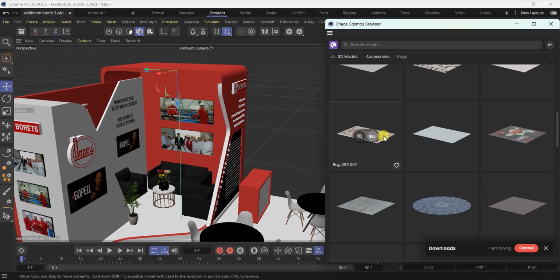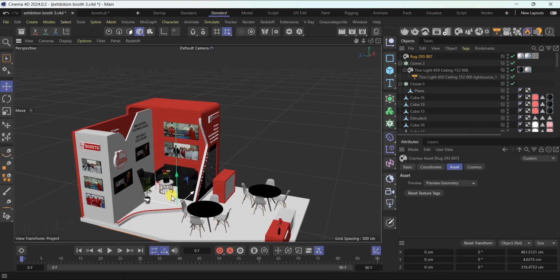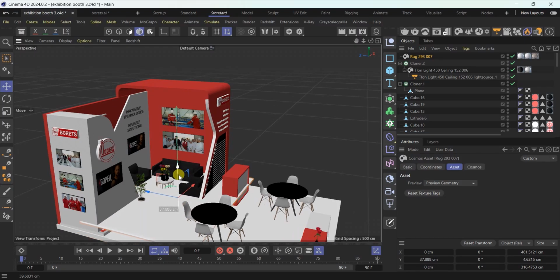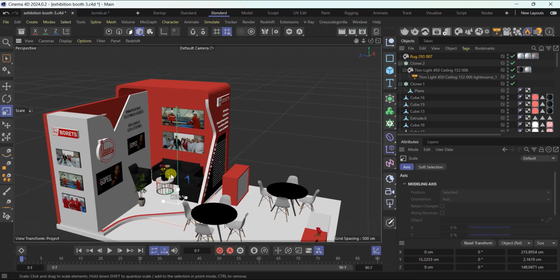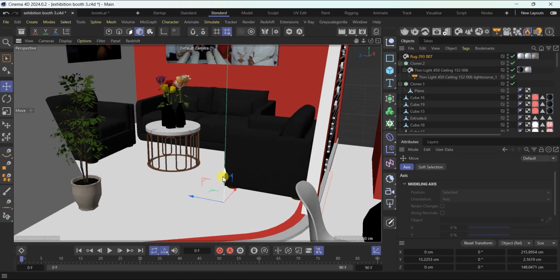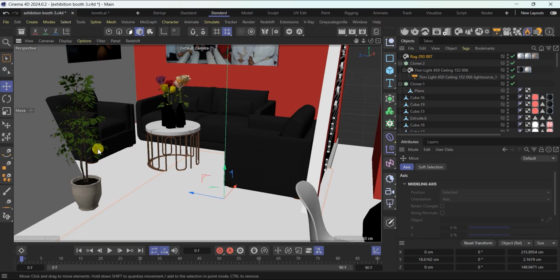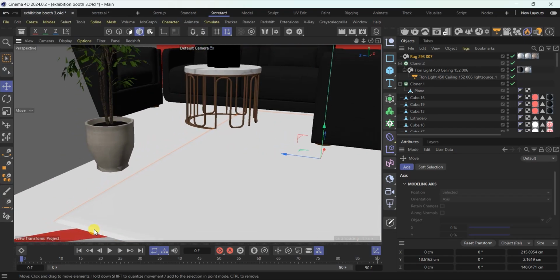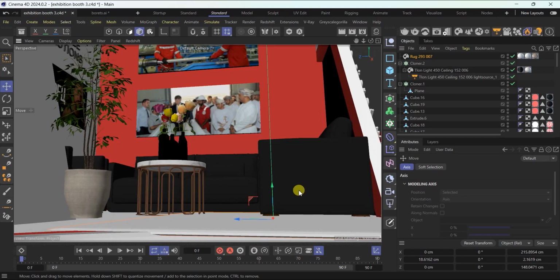So yeah, here. Awesome. So we have the rug in the file, but it looks too big, so we're going to reduce it. All right. This is crazy, man.